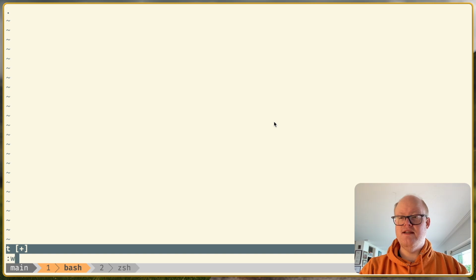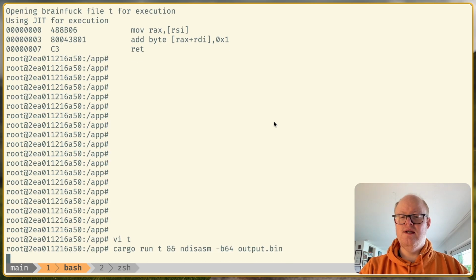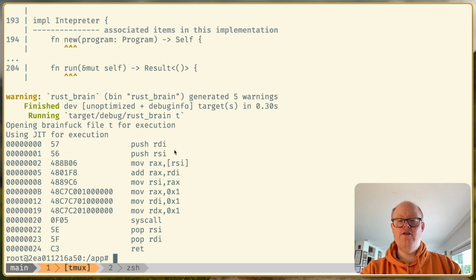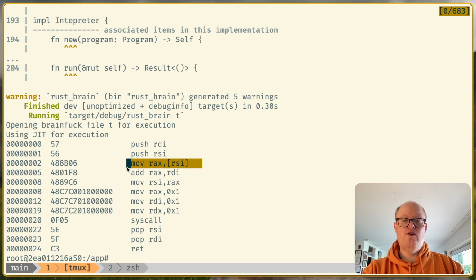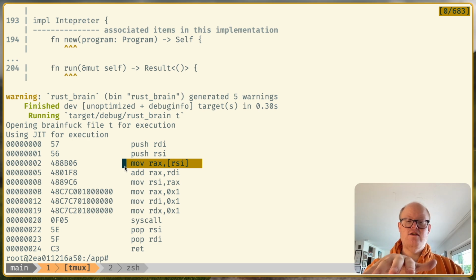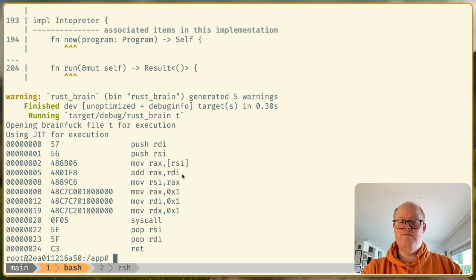If I'm replacing this with a dot, which is output, and run it again, you can see that we have exactly those things here. We are pushing RDI, we are pushing RSI onto the stack. We are getting the real value of our Brainfuck memory pointer, so where do we actually point at this moment in the Brainfuck memory? Then we are adding the base address here.